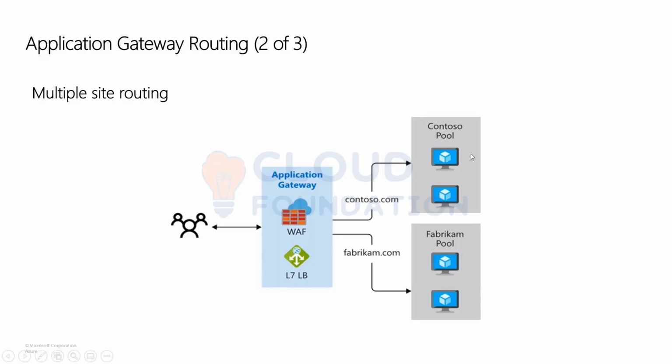You all can imagine this. For each user, I have a different set of VMs or a different combination of IaaS and PaaS services, where I have a SQL database configured and a web application configured targeted towards that particular user. This is what I can do using application gateway routing.